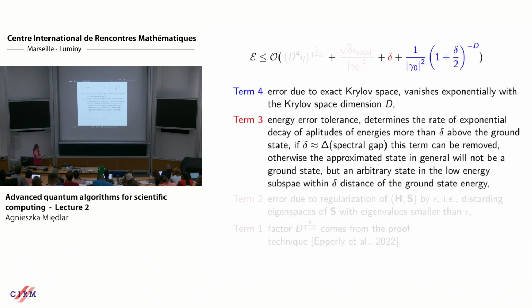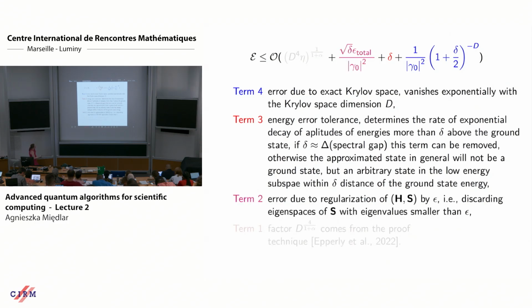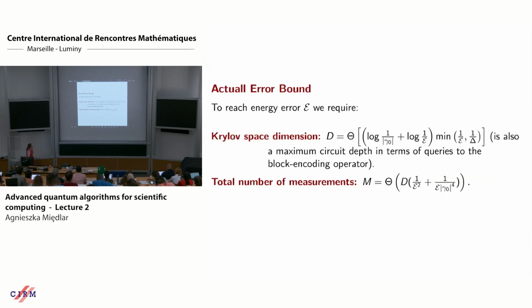The second one is energy error tolerance, and essentially it has these components like what do we know about the spectral gap, how close we are to the other eigenvalues, because if we are too close they will start to come and pollute. If we are well separated, this term essentially can be eliminated. We have error due to regularization that comes from solving the small eigenvalue problem. And there is an additional thing that comes clearly from the way the proof goes, because the proof followed this paper from the numerical linear algebra community on analyzing subspace methods.